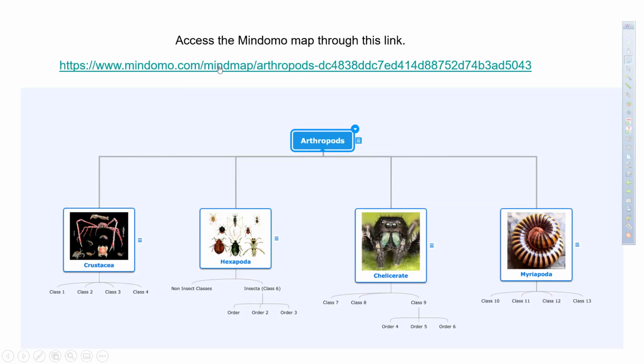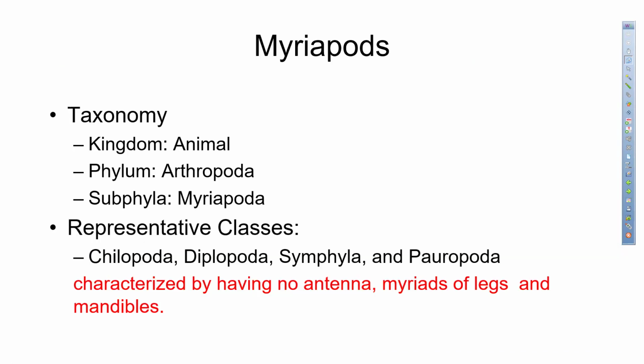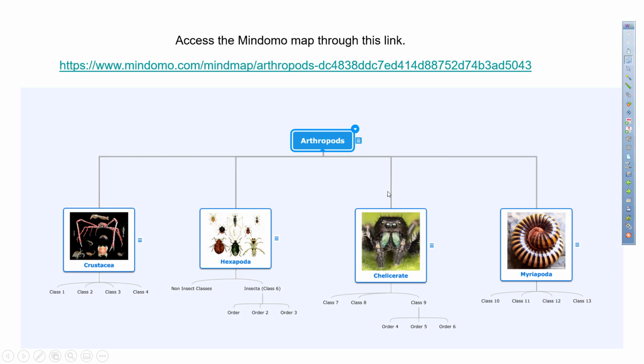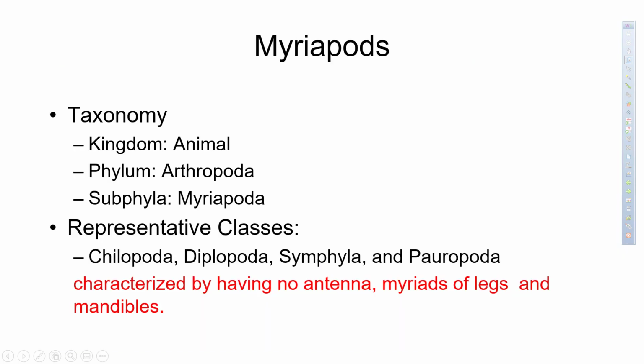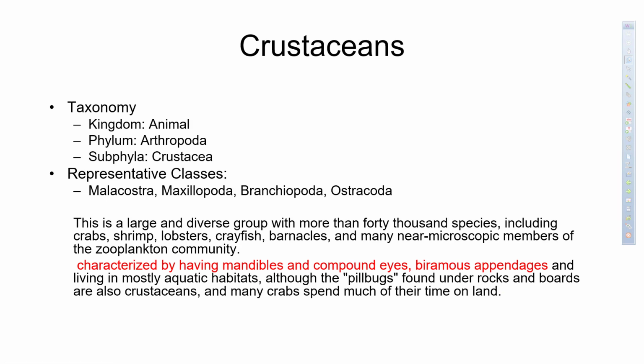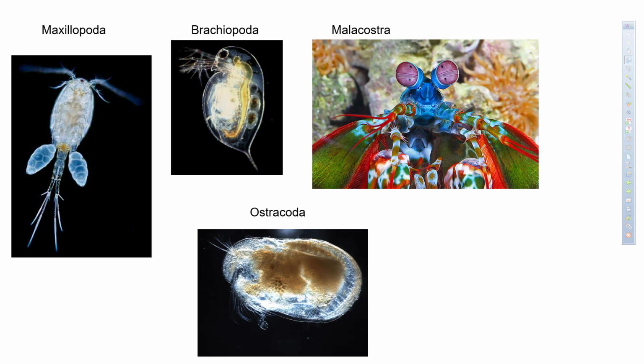You don't have access to this link. I just gave you a full link to everything, so you don't have to worry about that. But at least it gives you a breakdown of the arthropod phylum, the subphyla, these 4 of them, the classes, 4 in Crustacea, 2 in hexapods, one's insect, and the other one is this other special one. Chelicerates, there's 3 classes, but this class here, the arachnids, I'd like you to know about the ticks, the mites, and the scorpions, and then the myriapoda has 4. Right. So as you go through these slides, you'll see more information about each of them.